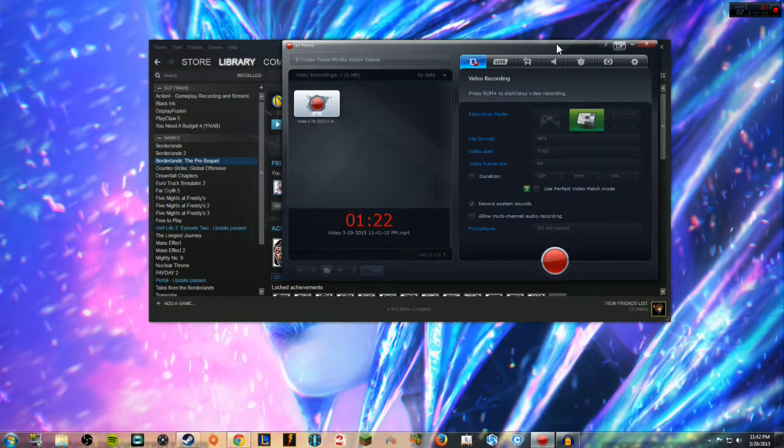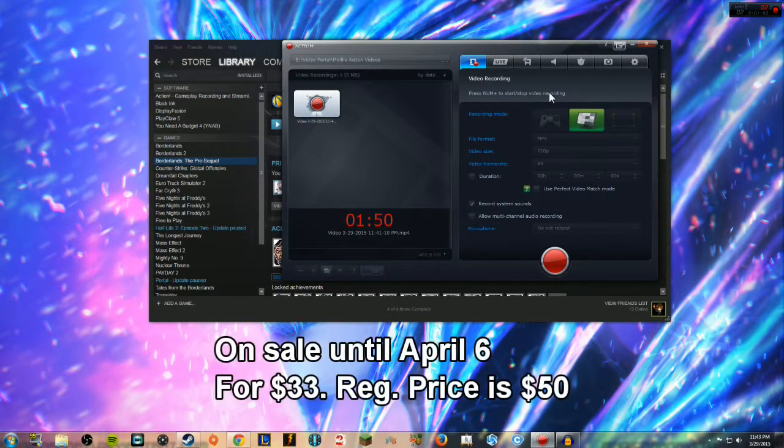As you can see right now, I am using Audacity to record my voice, because apparently you can also record your audio with Mirillis Action, but I don't know whether it's actually going to do it. Like I said, it says here that you could record it all the time, but I'd rather just make my life a little harder here. So right now, this is Mirillis Action. It's on sale on Steam, which is the only reason why I got it.